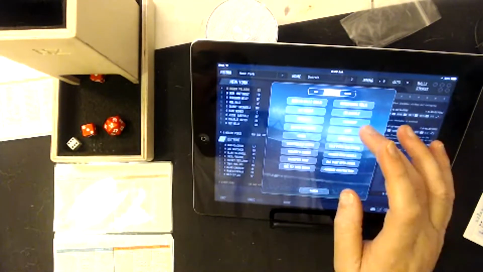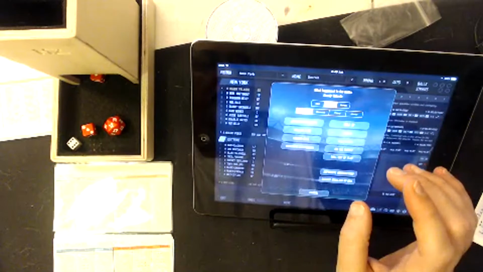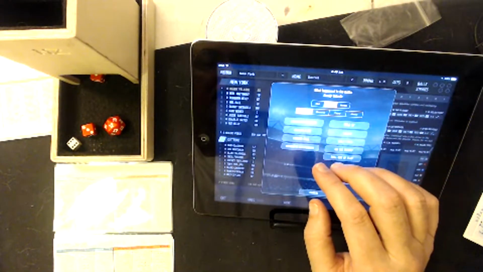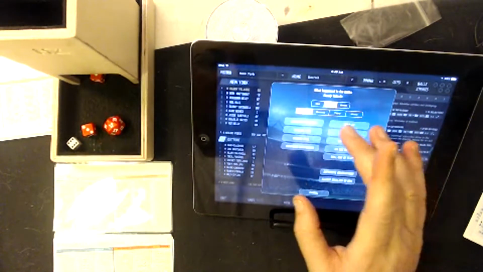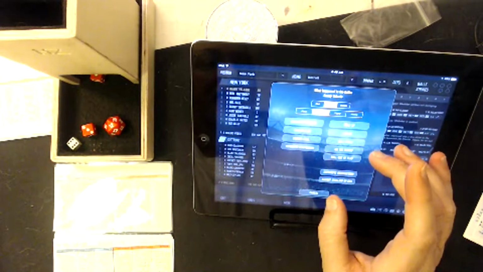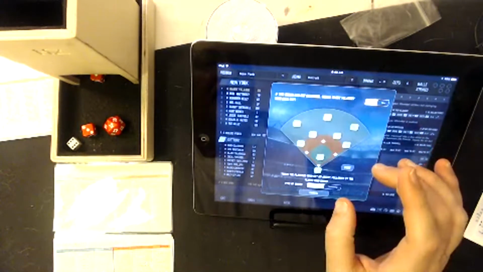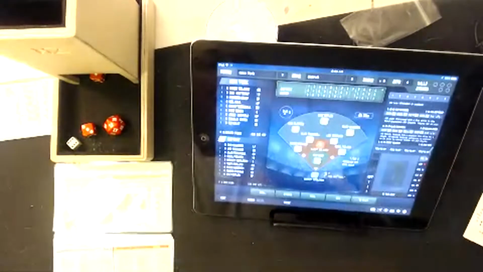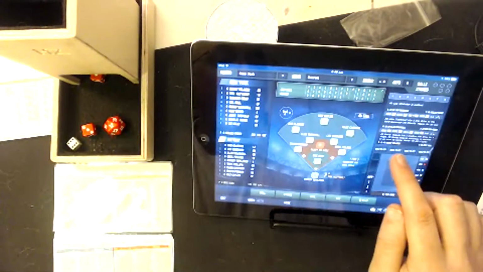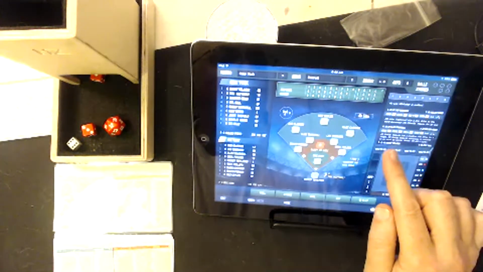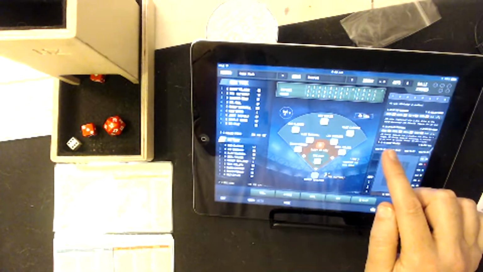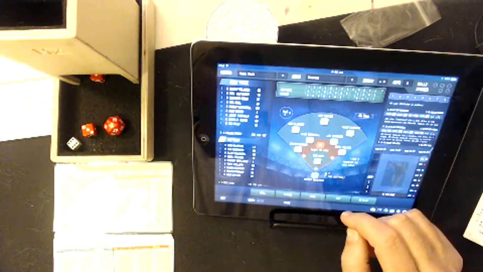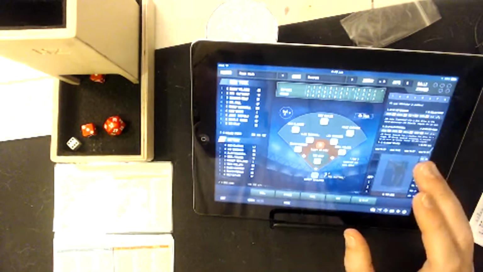So it's a single and an error on Milt Cuyler, allowing Velarde to get to second. So you hit in play, you do single, right? And then it asks you, what happened to the batter, Randy Velarde? Well, he got to second, right? He got to second on an error, and the error is on center field. Done. You see, so then it'll read, Randy Velarde hits a medium line drive for a single. Randy Velarde advances to second on an error by center fielder Milt Cuyler. See how that works? So there's nobody out.